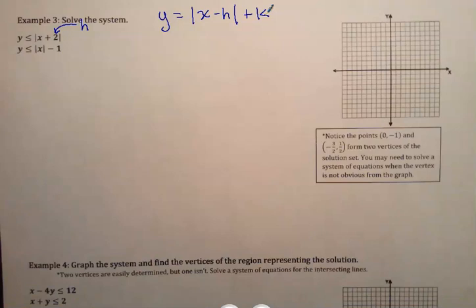Okay, so here our h equals -2 because this is x plus. So our h is -2. So this means we're going to move it left because it's -2. That's an L, by the way. Kind of looks messed up. So let's try again. So we're going to move it left 2 spaces and do our absolute value. So we're going to go left 2 for our vertex, and then we're going to do our absolute value. And it's a greater than or equal, so it's going to be a solid line. So remember, we just make that V up there.